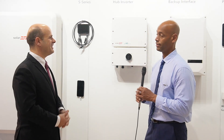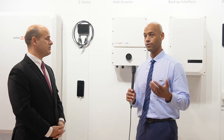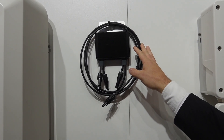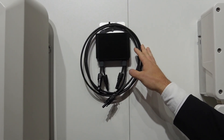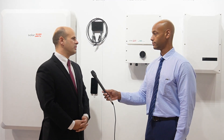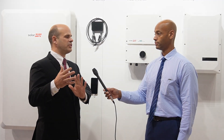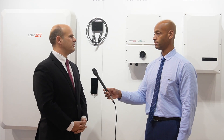One thing viewers are going to be concerned with is clipping loss. As PV modules' DC output gets higher and higher — now we're looking at 450 watts per panel in some cases — what kind of power handling does the new S series optimizer offer? The new S series goes up to 400 and 500 watts right now, and we'll be launching larger ones. If you look around the booth, you'll see even 1,200 and 1,400 watt optimizers for bigger systems. As modules are getting bigger in the industry, we're walking lockstep with them to make sure the optimizers go along with them as well.